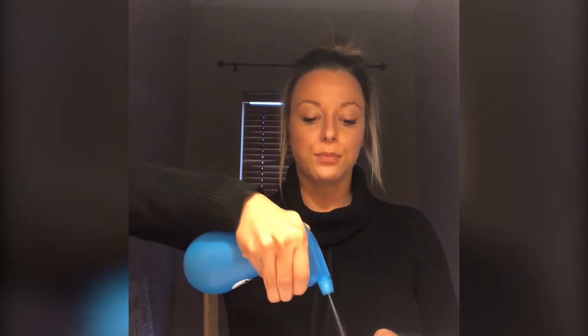Also, when you spray the water — you can't really see in the video, but right when you spray it on, it has kind of a shiny look to it. That is another visual aspect of this project because it kind of looks shiny. And then when it dries, it doesn't look shiny — it has more of a dry look to it. So those are the visual aspects of this project.